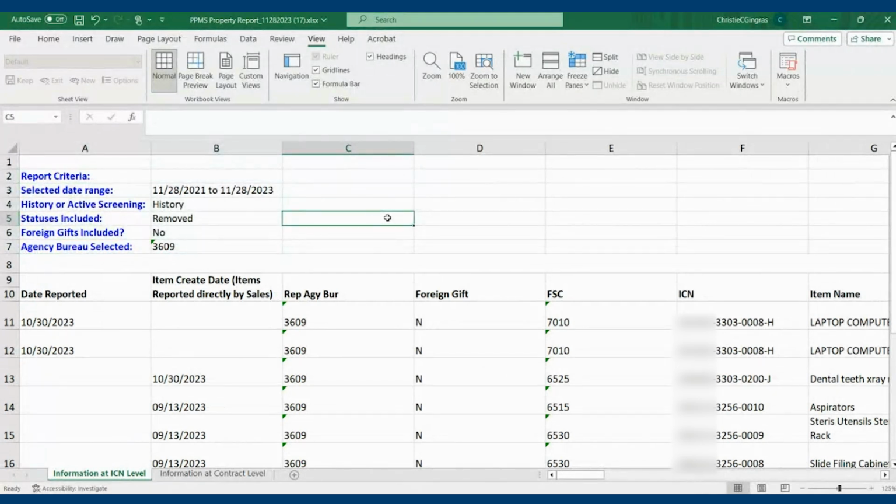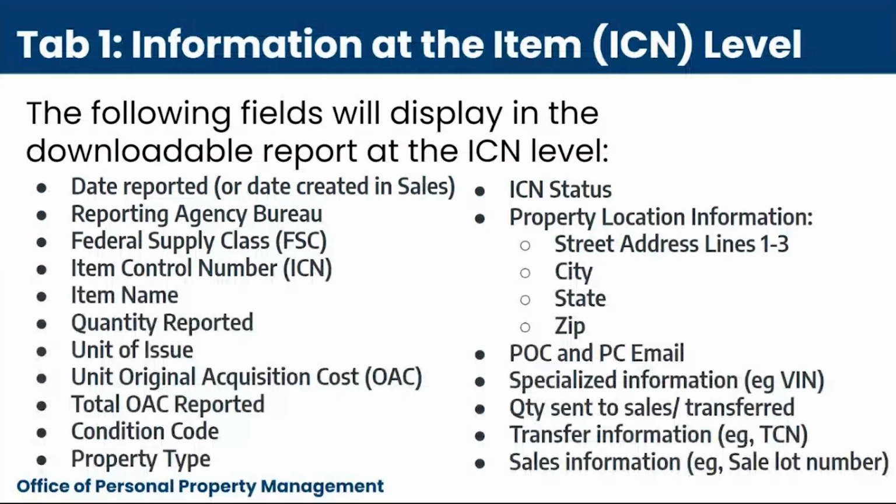There are 2 tabs displayed at the bottom of the report: information at the ICN or item level and information at the contract level. On the information at the item or ICN level is information about the item.